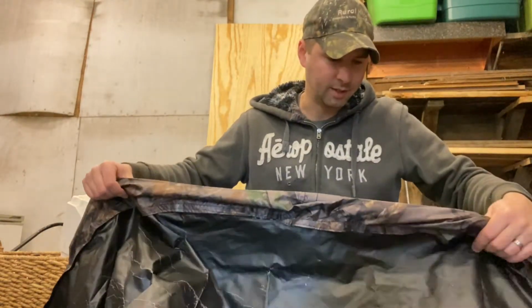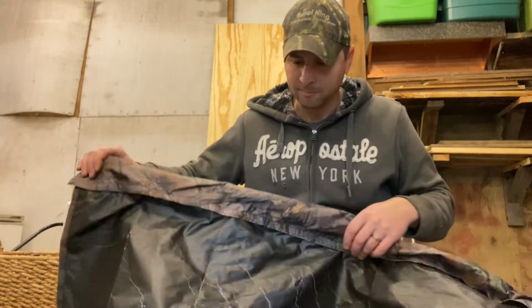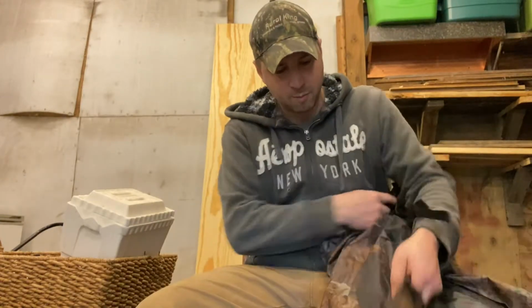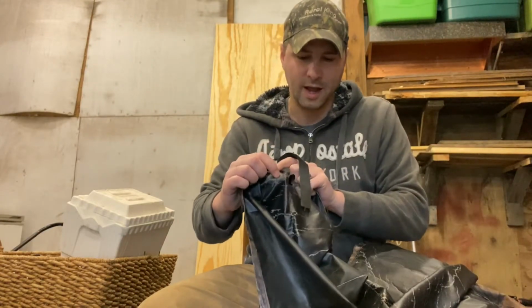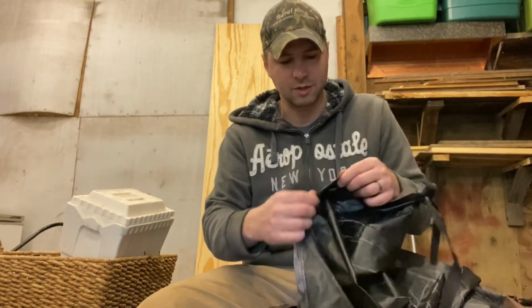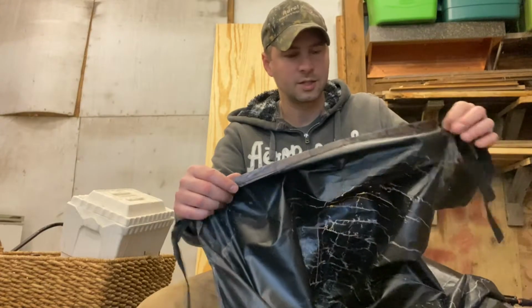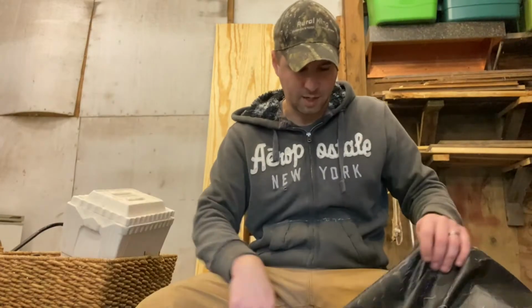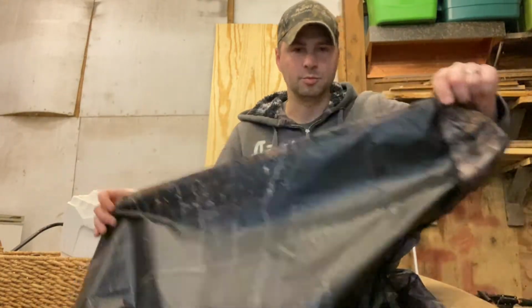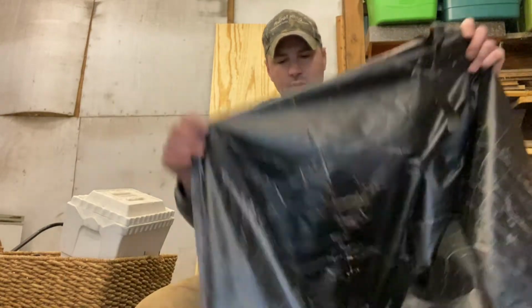I will say the only thing I really did like is that the top here is Velcro. You just go right over your shooting bar. And it did actually rip right here where it rubbed on the corner where it was tied. I think next year what I'm gonna do is sew loops every 6 to 8 inches, and then zip tie those to the bottom of my stand. I think that would be ideal. Just loops all around the side, from a cargo strap that you don't need anymore. I'll just cut some out of there.